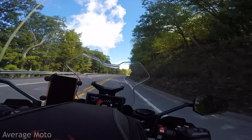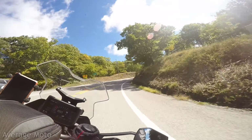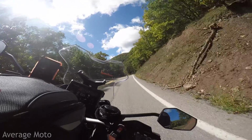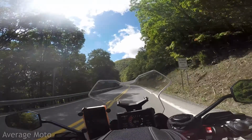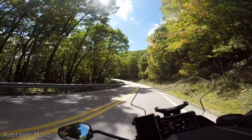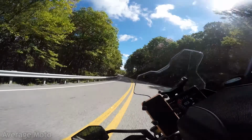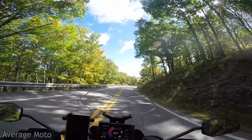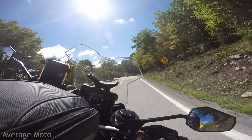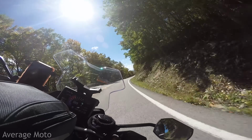The last time I rode this bike, I had the original tires on here. The owner put a lot of miles on them, highway miles, so they're very square. These feel just as good, if not better, than Q3 Pluses on my R1. That's how much I'm enjoying the handling of this. For anybody who questions the Super Duke GT's capabilities, I think you just need to ride one. I would take this bike any day over a sport bike, especially for this type of riding.